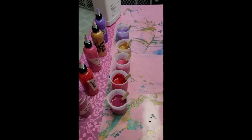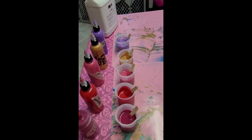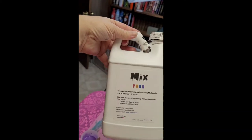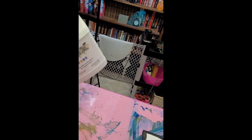Okay. So just gotta touch up a little bit on my consistencies. Dutch pours, if you have the consistency right, they come out perfect. If the consistency is not right, then, woohoo. And I had stored my black paint. I had mixed it in here. Now this mix, pouring medium is fantastic. I happen to be out of it. I do reuse my bottles, like I said, to mix big old jugs of paint. This one had black in it.